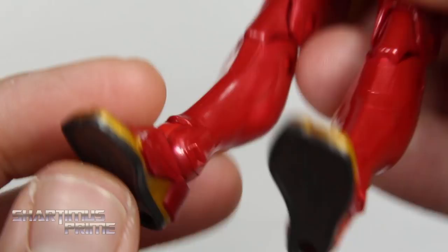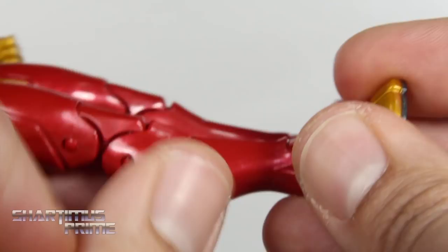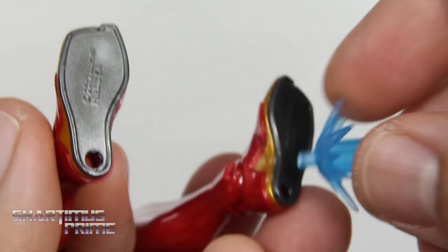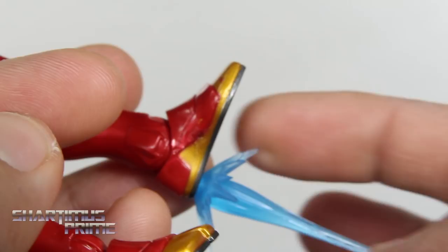And I also wish that they had the ports right over here a little bit more towards the center. And I wish that there was some kind of sculpting so that you could see some kind of propulsion mechanism right here at the bottom of the foot. I think that's just a little bit lame, just having the flat feet with the copyright info on there. But of course, you can go ahead and take any of these and just port it right over there. So that does work, but see what I'm saying? I feel like it should come from the middle of the foot more so than the very back.